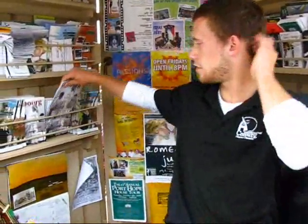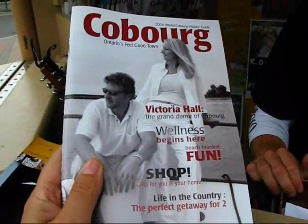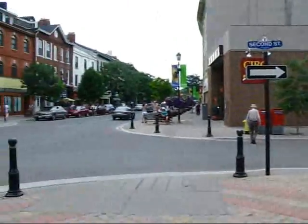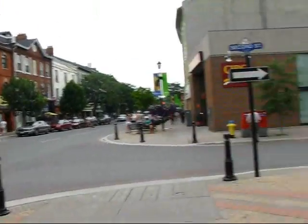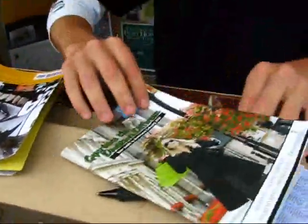Do you have a little brochure that I can take of Cobourg? Yep, right here — just different stuff about accommodations, restaurants, shops. It looks like there's lots of places, mostly around here on King Street. And we also have this downtown guide. In case you're ever back, this is the business directory — it'll give you lots of different shops. Thank you so much. I've got all sorts of things now that I can take with me. Thank you. Have a good time in Cobourg — Ontario's feel-good town. Yeah, you got it. Thanks.